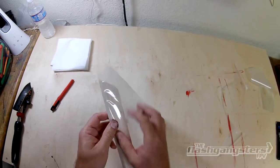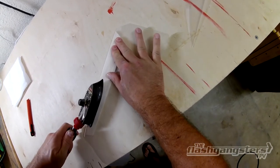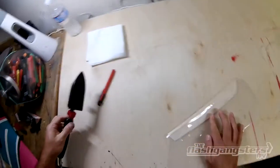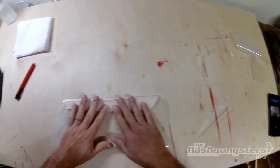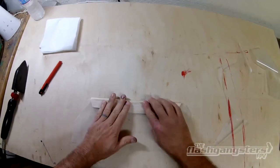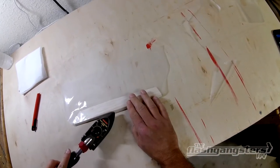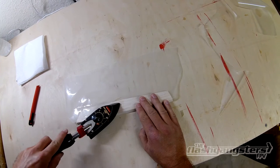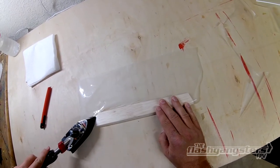This elevon has been sanded round across here for a nice transition, so I've got to roll it over the edge, just like before — starting from the center and working out. Now I've got my top done, the front edge is done, and just the bottom left with no seams yet. With the bottom ready, I'm not going to pull it — that just introduces wrinkles. I'll use the iron, go from the center, roll it, and push it down, working my way to the edge.